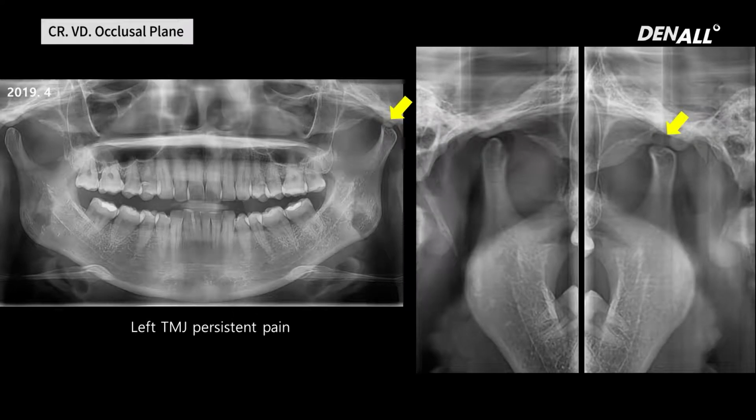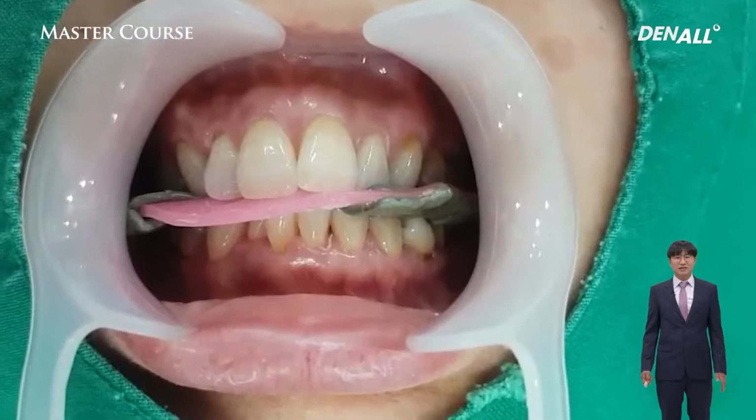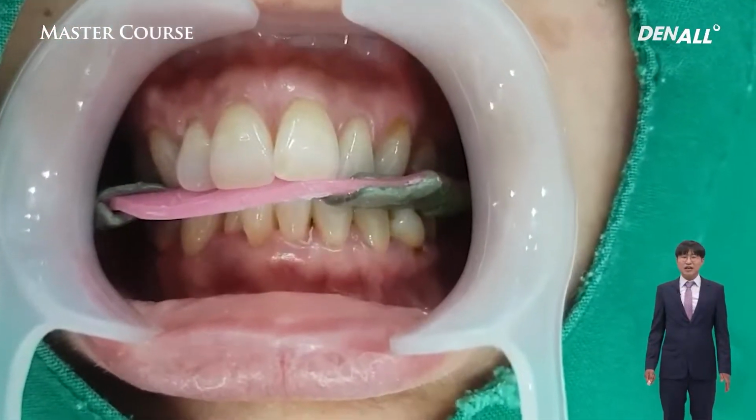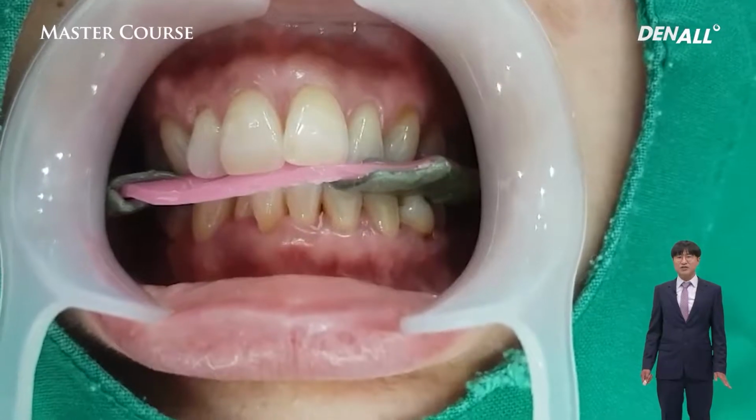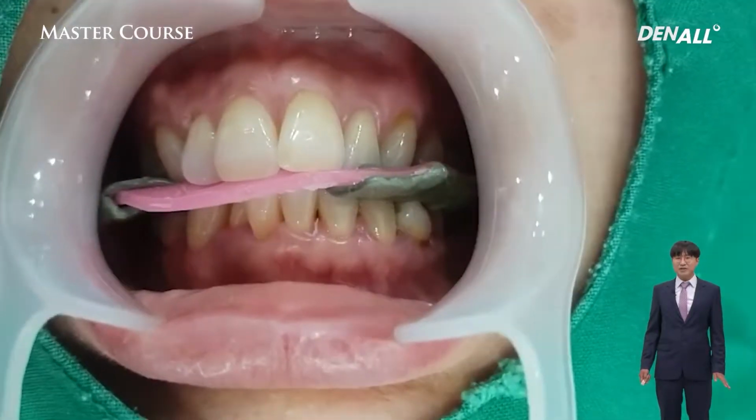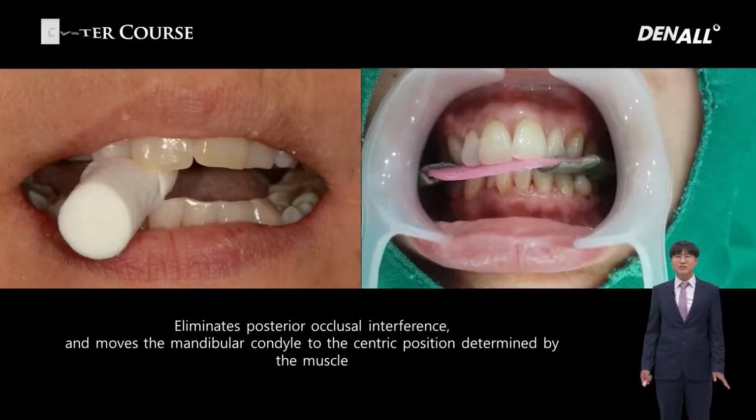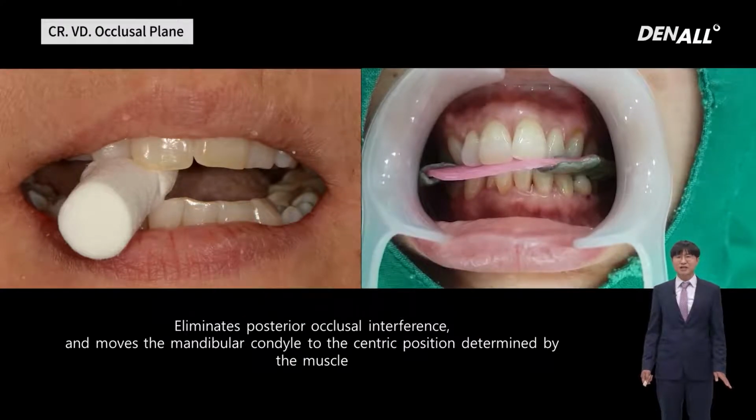The patient had, for about 5 years, the pain in the left TMJ persistently, and the patient could hear the sand grinding sound. Even though the patient visited many hospitals, it didn't improve. First, when I obtained CR, to perform muscle deprogramming, I make the patient to bite on the cotton ball for 10 to 20 minutes. Depending on the presence of upper anterior teeth, various methods can be used to obtain CR.